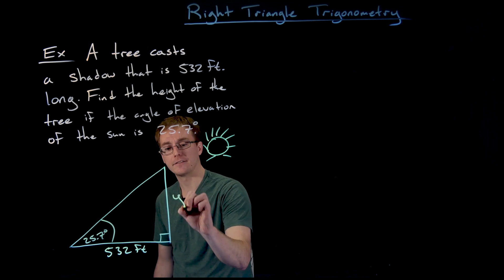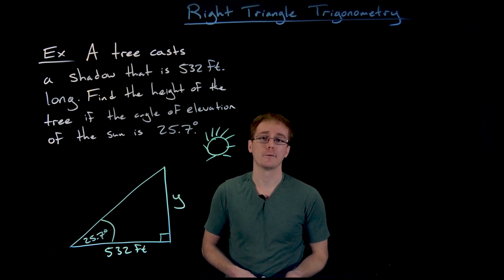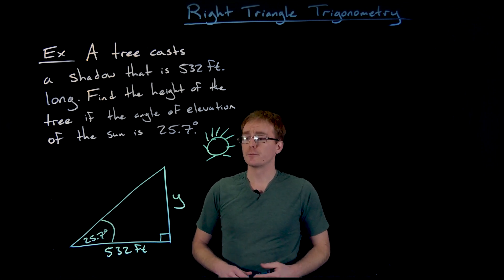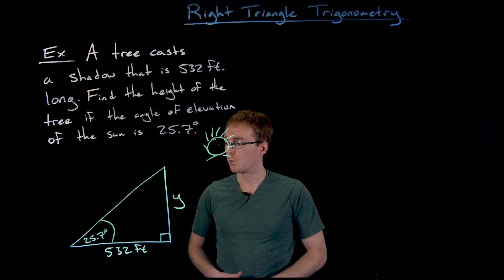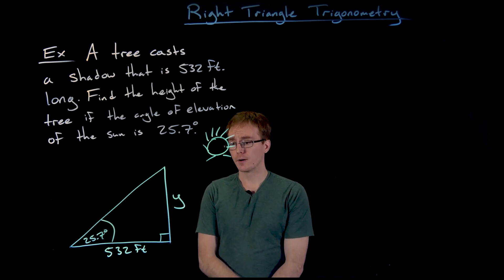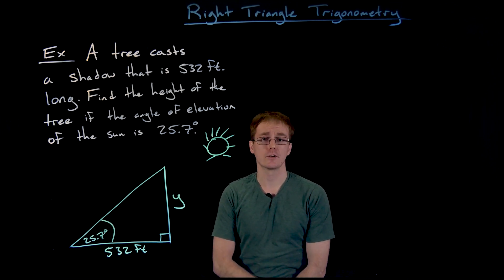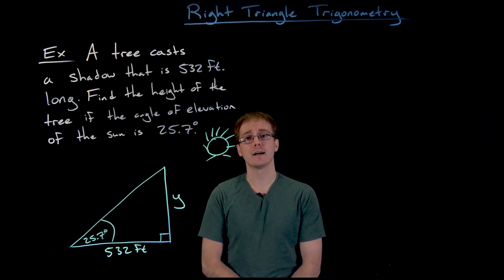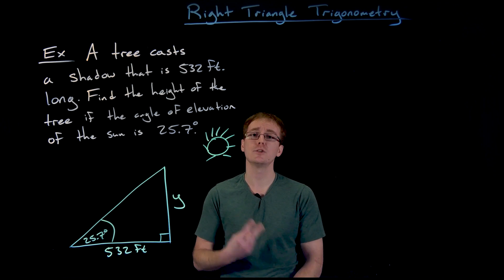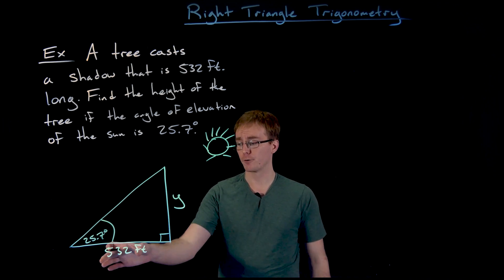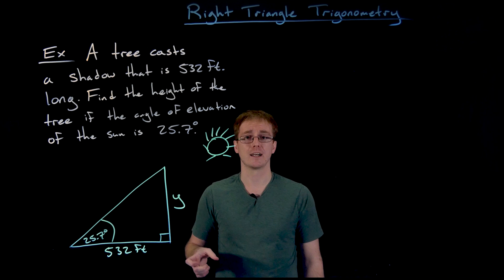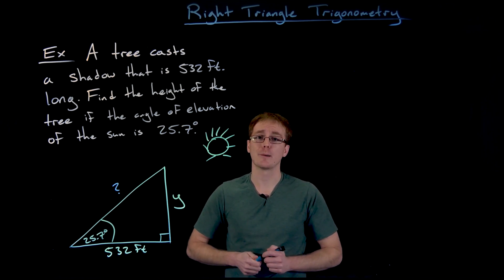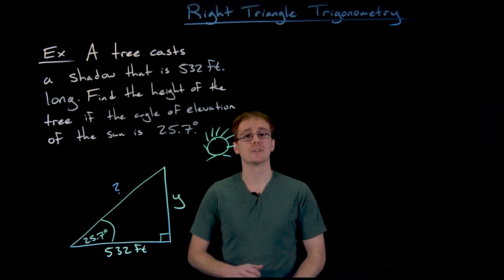We don't know that. Let's go ahead and give it a variable name like y. Y is often used to measure vertical distances like heights. All right, so this is all the information we're given, and we're trying to find y inside this right triangle. Sometimes we can find side lengths of right triangles using the Pythagorean theorem, but if we want to use the Pythagorean theorem to find a side length, we have to know at least two of the side lengths of our right triangle, and unfortunately, we only know one side length. We do not know the hypotenuse of this right triangle, so the Pythagorean theorem will not be able to save us here.